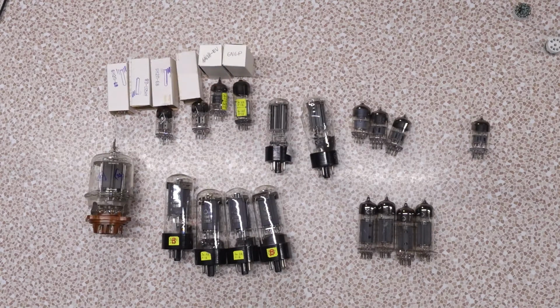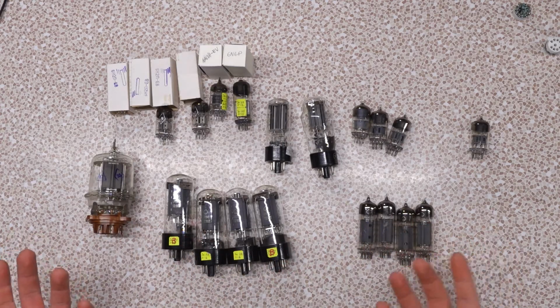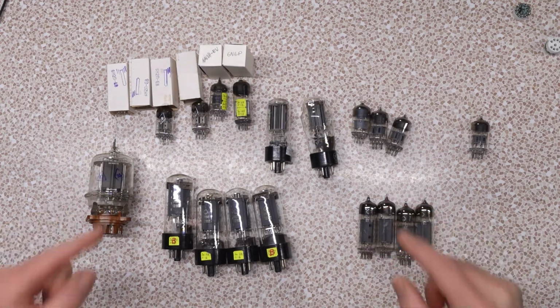That kind of thing. And I forget how I ended up down this rabbit hole, but I was poking around the Bay of Ease there, and I stumbled upon listings for Russian vacuum tubes. I knew these existed, but I never really put much thought into them because, how good can they be, right? But then I saw that they were cheap, very cheap. For maybe half the price of retubing a proper amp, I was able to buy all this, and there's even some duplicates that are missing from this display right here.